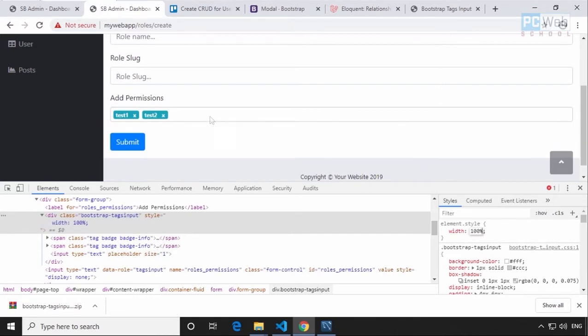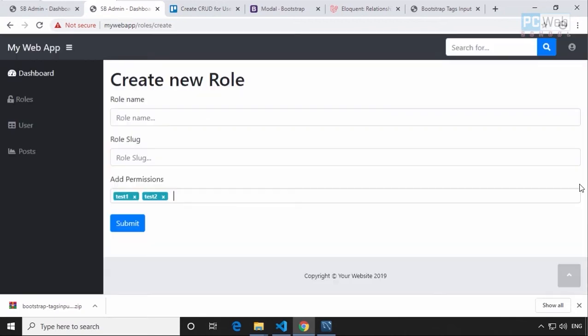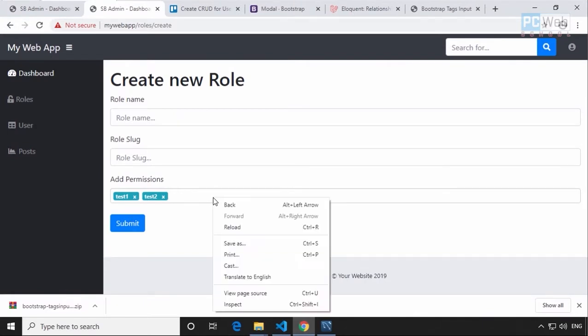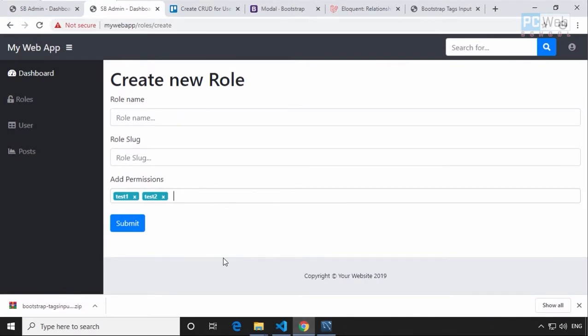So as you can see, this is almost fixing the field, right? So let me just close this and go to the CSS file. What I need to do for this div is 100%.